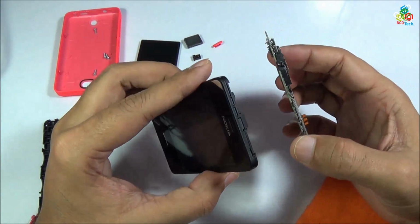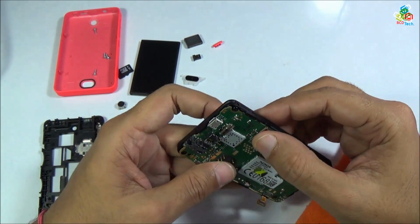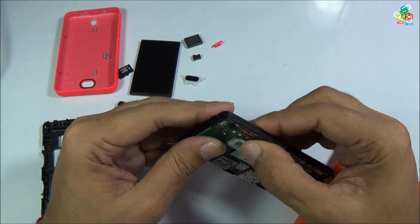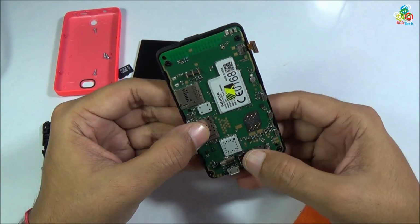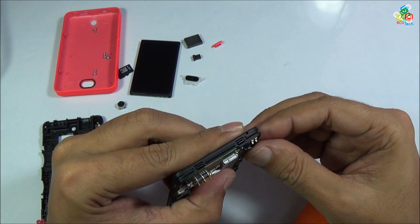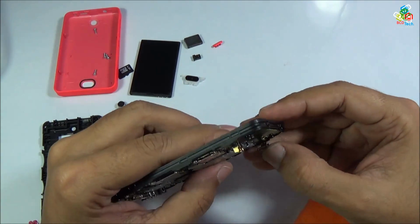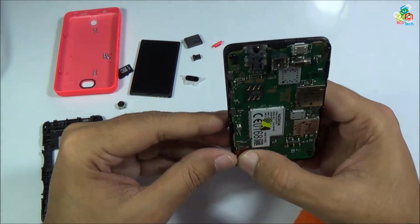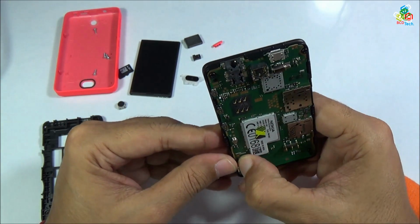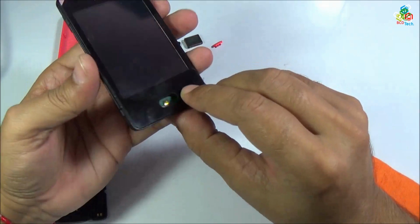Now it's time to place this motherboard back. Now put this back to your main frame and press it gently down. Now it's time to connect this ribbon connector back to your main motherboard. Please be careful while connecting this ribbon connector because it is very fragile. Now this ribbon connector is connected to your main motherboard.